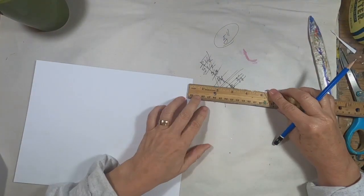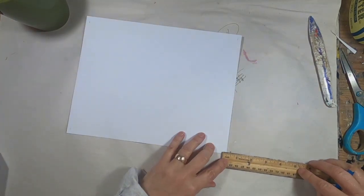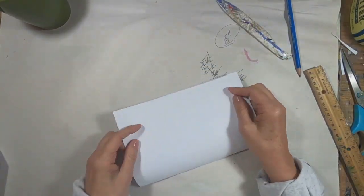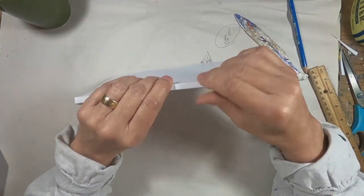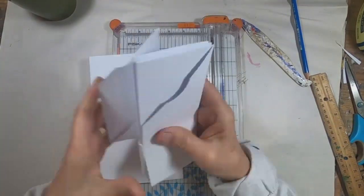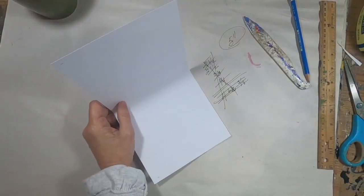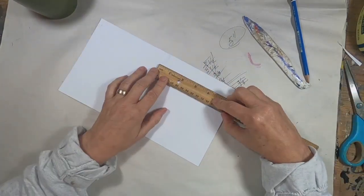Let's set that aside and create the cover. Now to start, I want to mark 1/4 inch in, and I will fold the other side to that 1/4 inch mark and turn that around and do that again the other way. That gives us that little 1/4 inch spine in an easy way without having to go and score, etc. Now just cutting that off so it is the same height as my accordion.